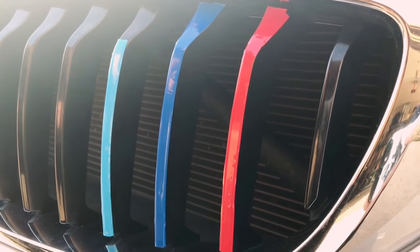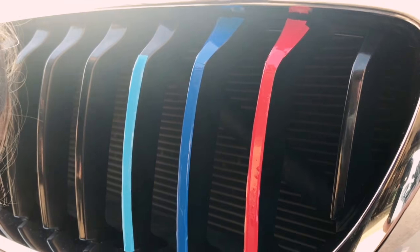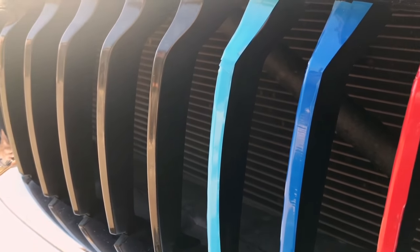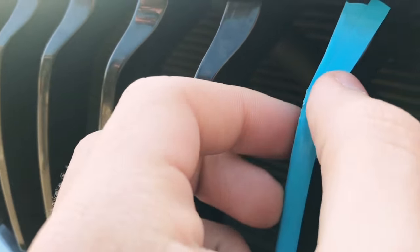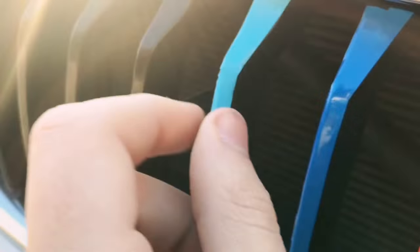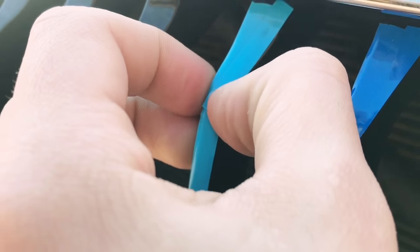So we had to improvise a bit more on this, but we did get this one. So we're gonna go with the bright baby blue one. So we finally got the baby blue one to go on. I have to hold it down here a little bit because it wants to come up. So we got it finally, and it looks great for a DIY.